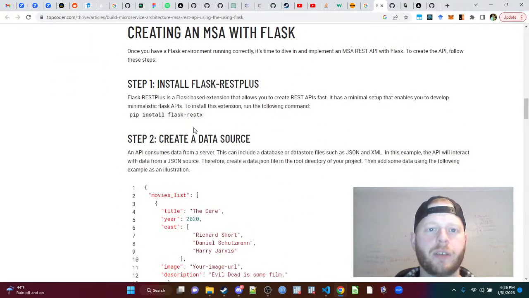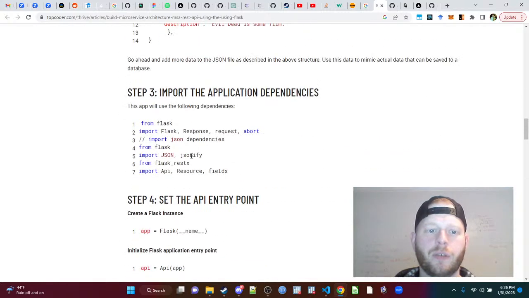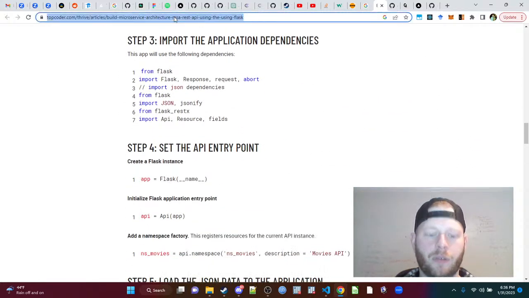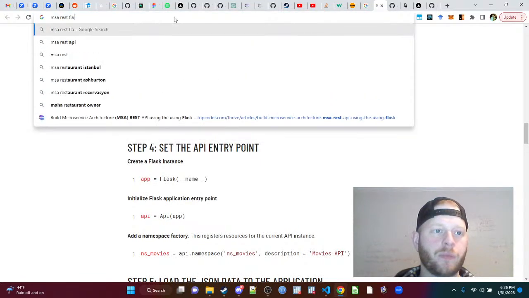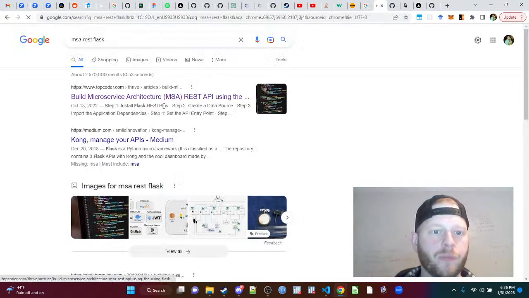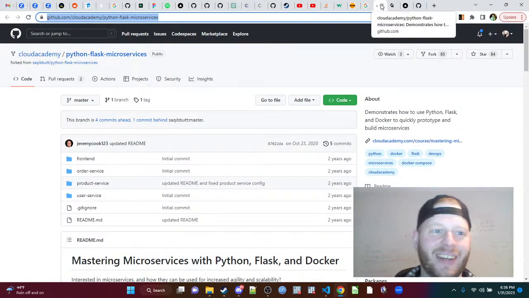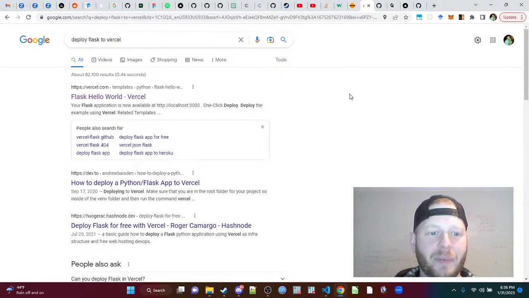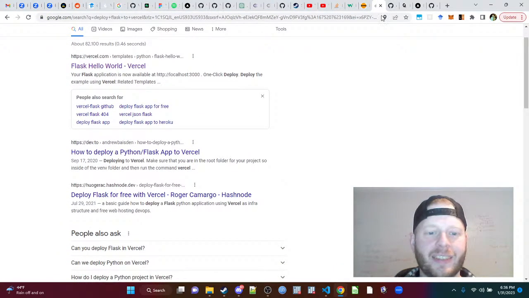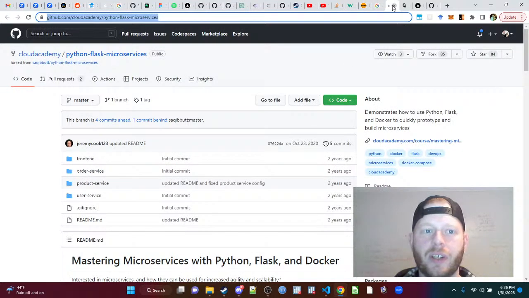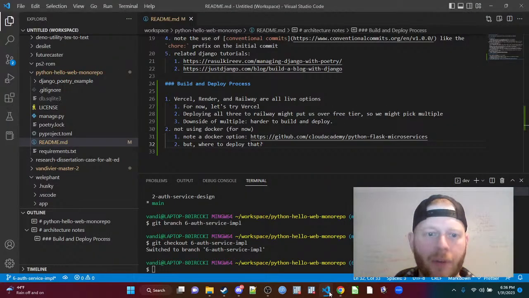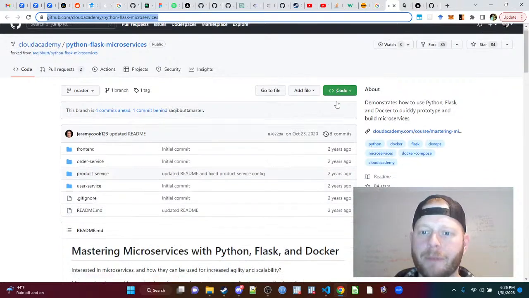What is an MSA? Microservice architecture. They're calling it MSA now. Gosh. Okay. Gotta stay hip with the abbreviations, huh? So this is looking good. I made a note of this, so I should be able to close it.